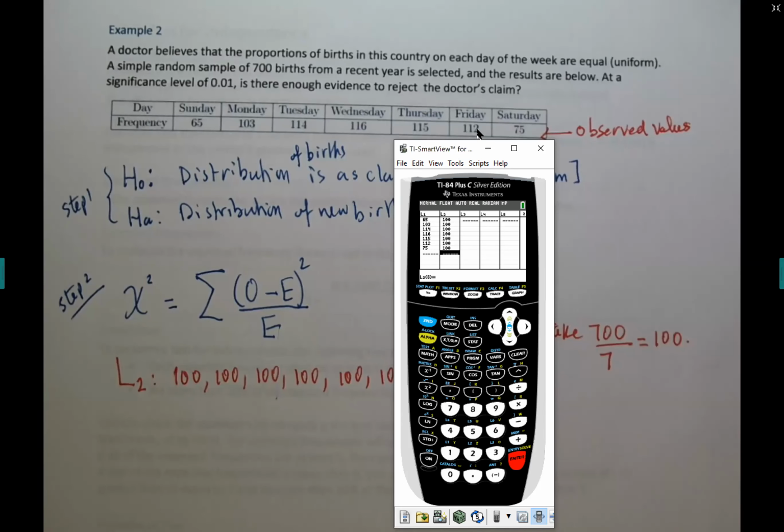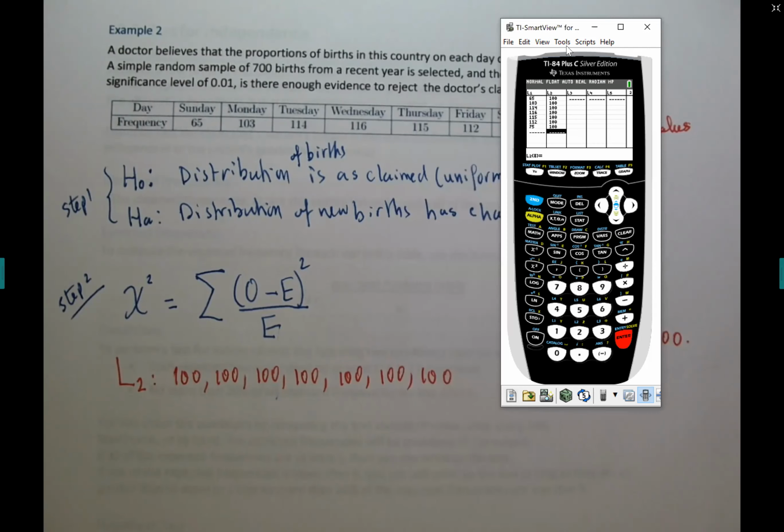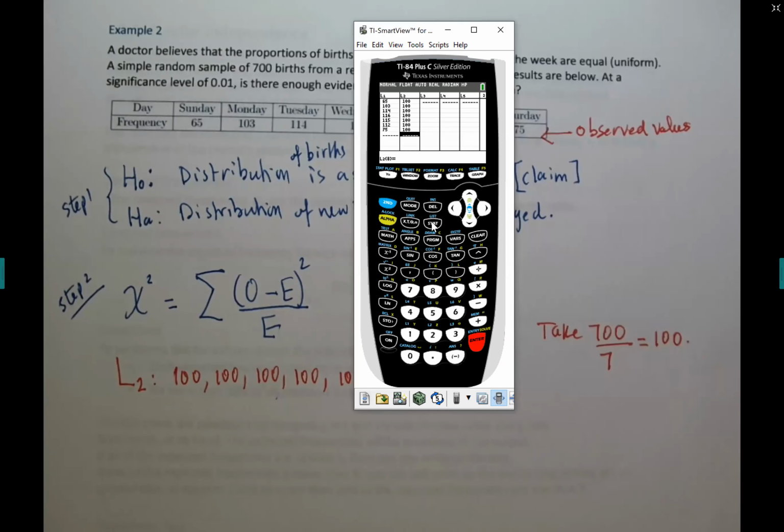Okay. I remember last semester I gave students the same question with 4 categories, and I think I gave them the number 500. So all they had to do is take 500 and divide it by 4 and put it in L2: 125, 125, 125, 125. Okay, now we're ready to run the test, guys. So you go to Stat, Tests, and then scroll up. Look, it's goodness of fit test right here. Oops, I picked the wrong test.